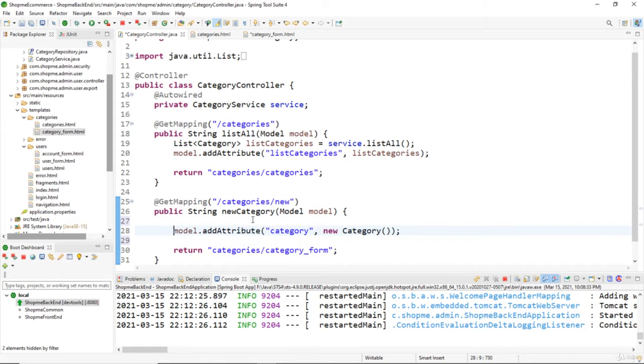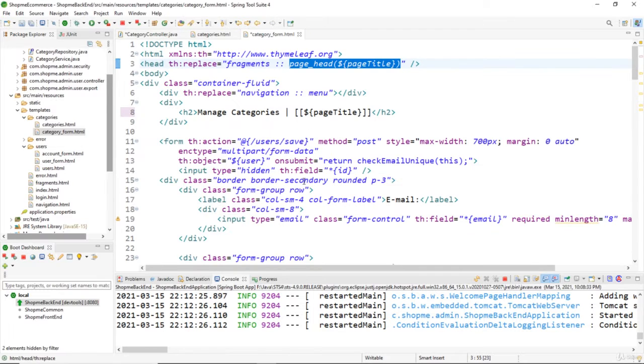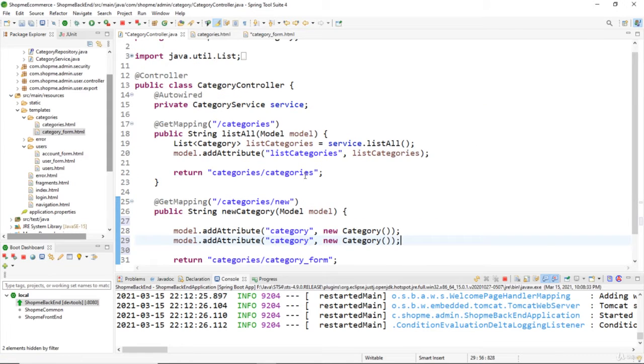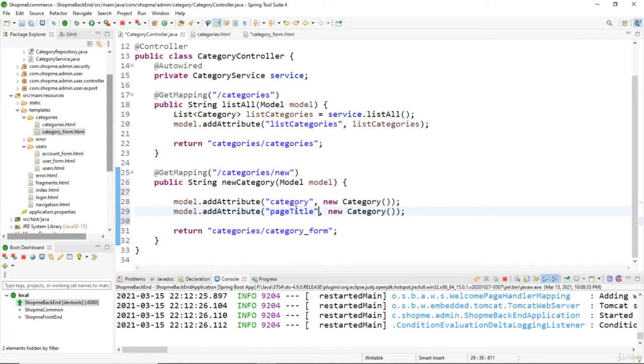onto the model object here. Variable name is page title here, and the text is create new category.